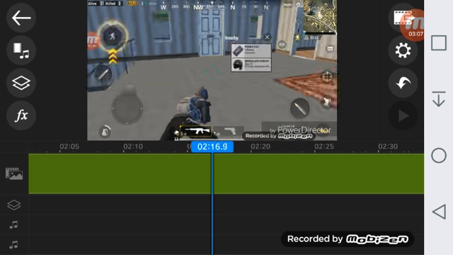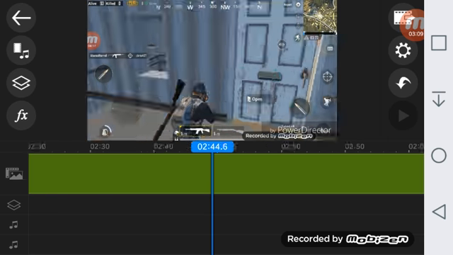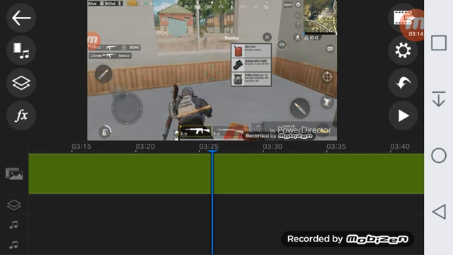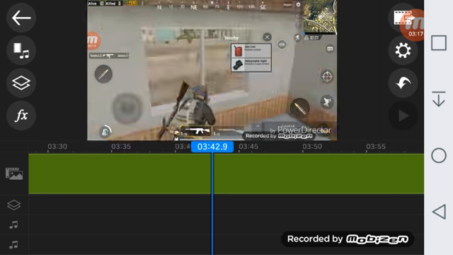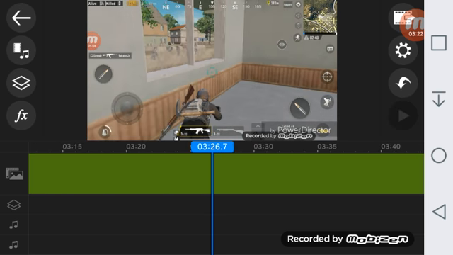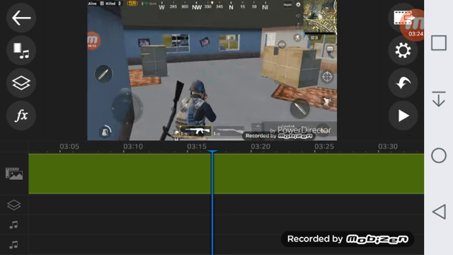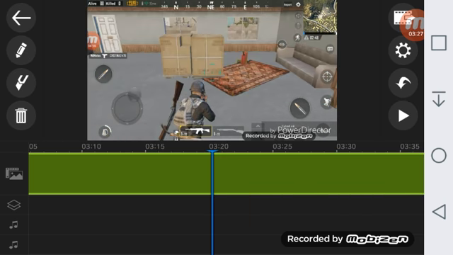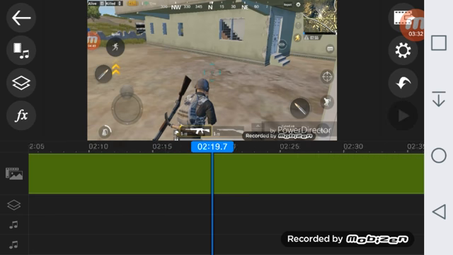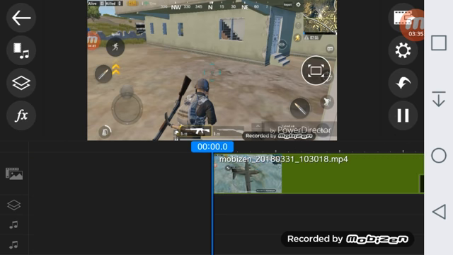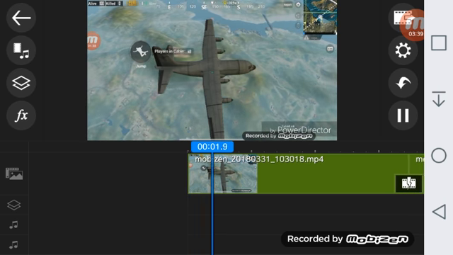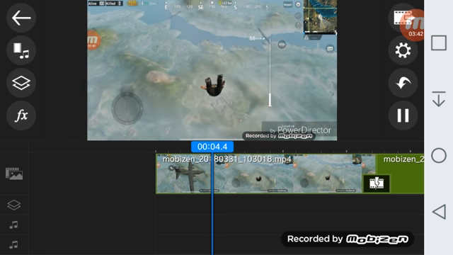Let's see. I have a kill here somewhere. It should be when I see him go outside. This is where he is. I shoot him right here. This is good. I just get me running. Boom, cut it right there, move this, click on this, the part you want to cut, delete that, go all the way to the beginning and watch it again. It might be a big time thing to do this, but I always take a lot of time to make my videos. Here it goes.